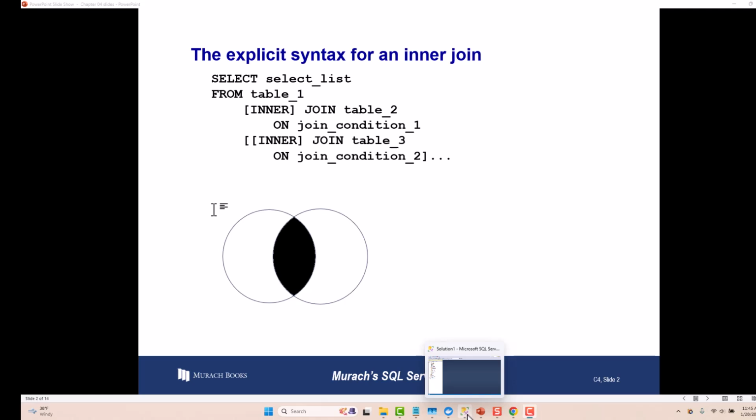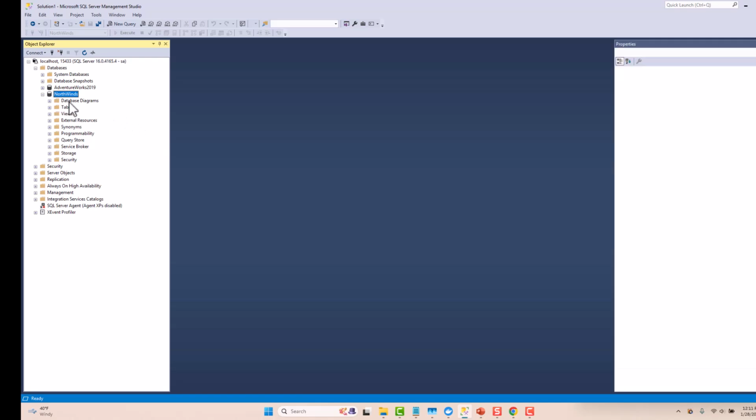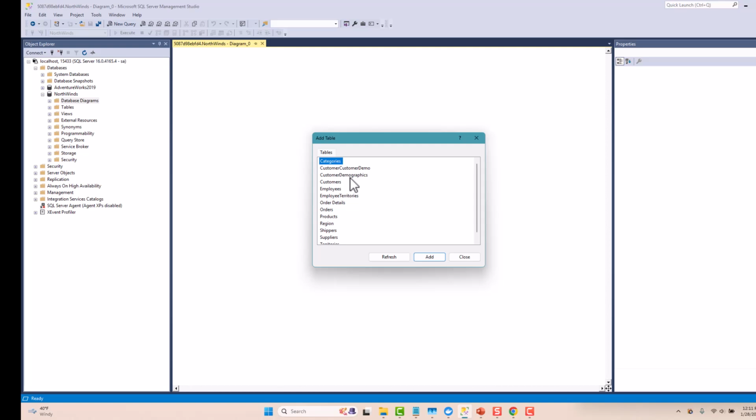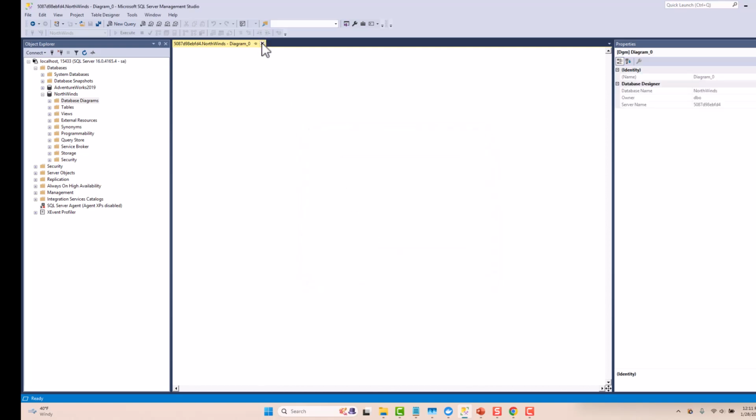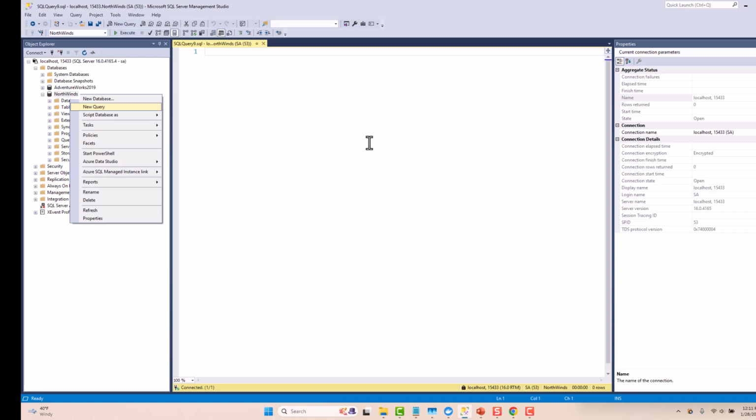Now, as we go into SQL Server Management Studio, we will be using the Northwind database. Let me just go ahead and minimize the system. And we are going to be using database diagrams. If I right-click on the database diagram node, it's going to give me an option to create a new database diagram. If for some reason I have some type of error that pops up, I'm going to go ahead and close this and remove my tab here. I can go up to Northwind, right-click, new query. This is going to give me the option that I can put in something and execute it.